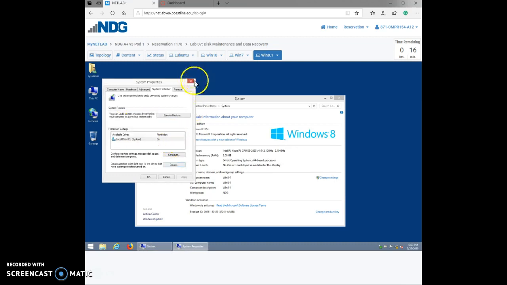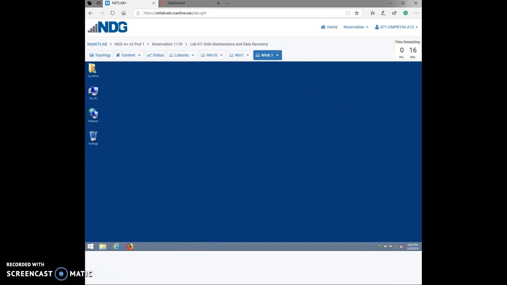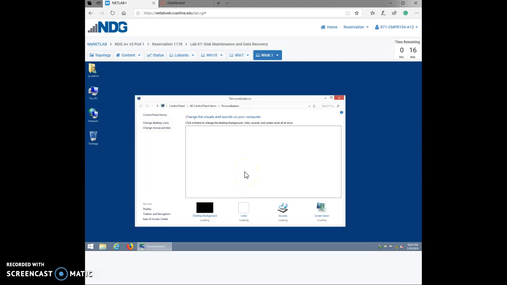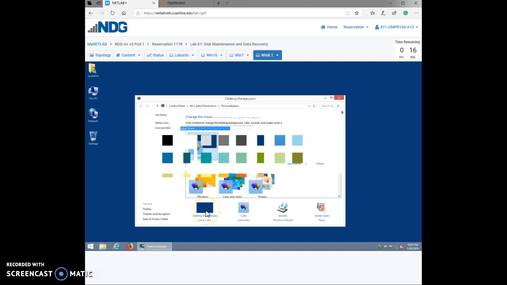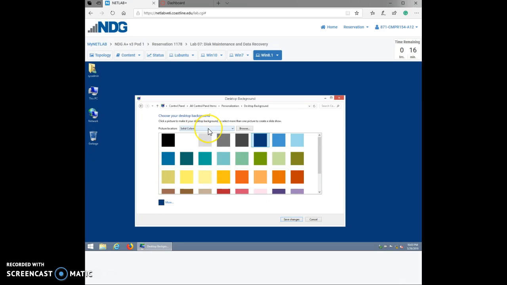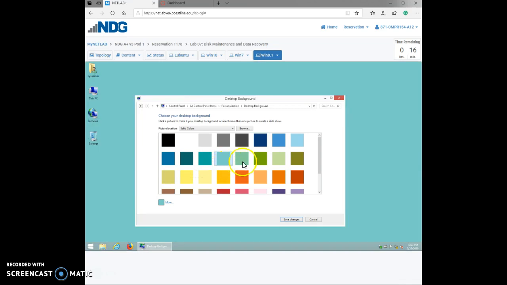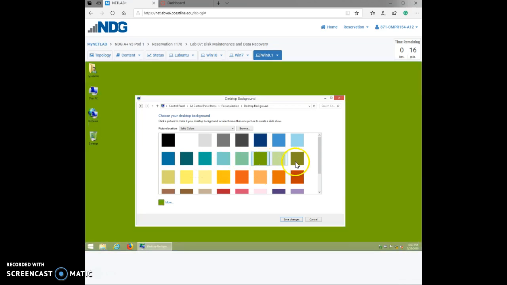So you can close it now, and then we want to go into Personalization, and then you want to change the desktop background. Here you want to choose the solid color, and then choose whatever color you like. I'm going to choose the green one.